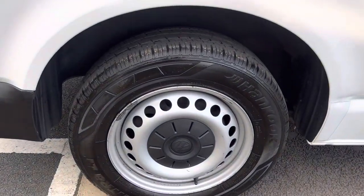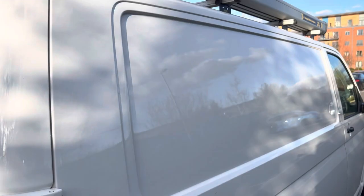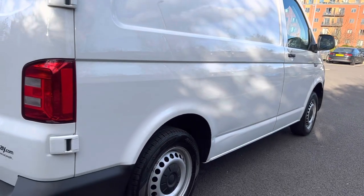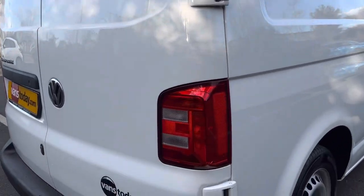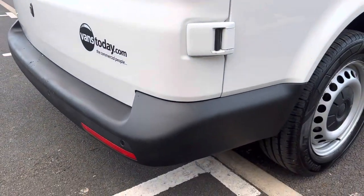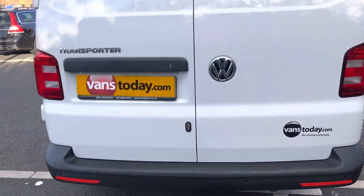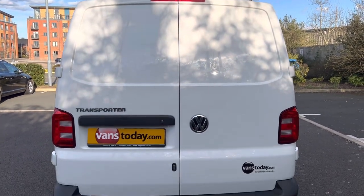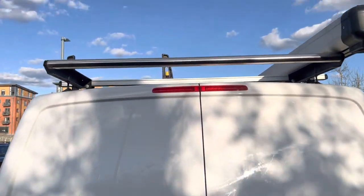Your driver's side rear steel wheel has a Hankook tyre — the steel wheel itself is in good order and that Hankook has loads of tyre tread depth. Looking down the side profile from this angle you can see a nice reflection in the paintwork — she's had a little bit of love in her time, still a nice polished exterior. Driver's side rear light unit is in good order. Driver's side rear bumper corner with reflector is all good. Moving around to the rear, we have factory parking sensors on the back, a 50/50 split on the rear doors, alignment of the doors is good, and high level brake lights are in good condition.